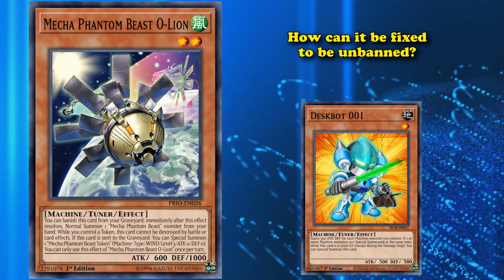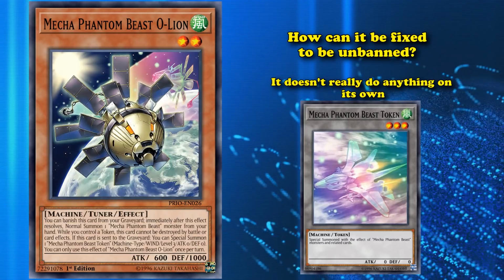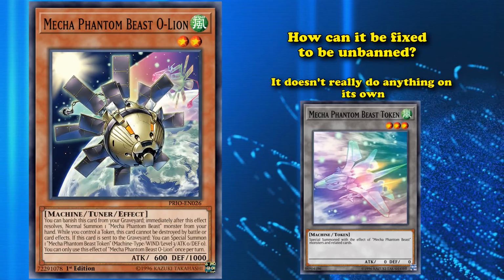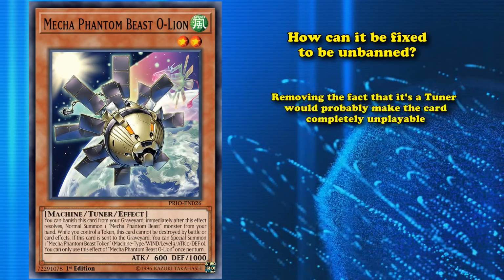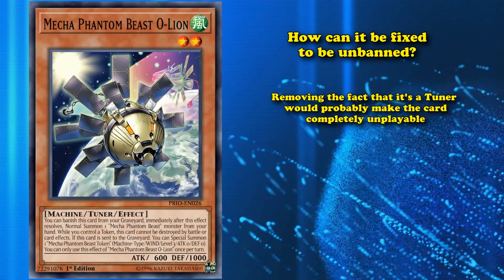The card already has a hard once per turn on the token it summons, and it doesn't really do anything on its own. It's more the fact that it's just an excellent target for 2 other strong cards that kind of make it strong, because it can also summon a token when it leaves the field, and just happens to be a tuner. If they wanted to fix the card, just removing the fact that it's a tuner would probably make the card completely unplayable, while not changing anything else about its effect.